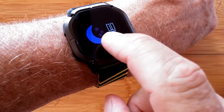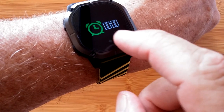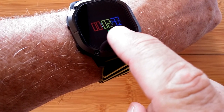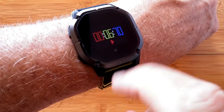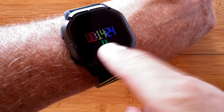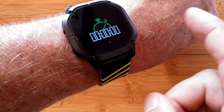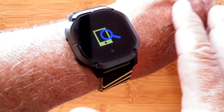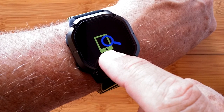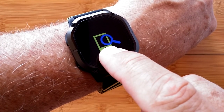It just vibrated, which means it took that last measurement and locked it in. If I had slept with this last night, I should have a reading there of how many hours of sleep — at this point it just gives you that number. Pressing here gets us into stopwatch mode with hundreds, seconds, and minutes in different colors. We can pause it and start it. If it's in running mode you won't accidentally stop it, but if you pause it, press and hold — that resets it. When it's at zero, press and hold gets you out. I like it when a watch is intuitive. If I were tethered, you'd press that and it would make a sound and find your phone for you — it's attempting to do that right now, but we're not connected.